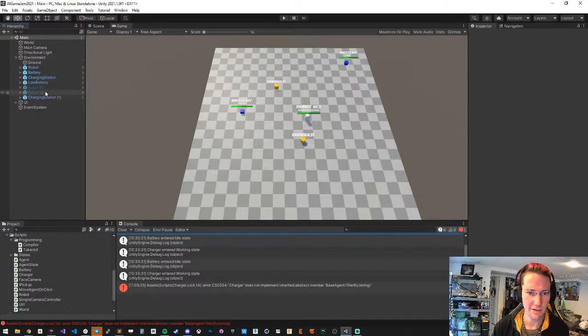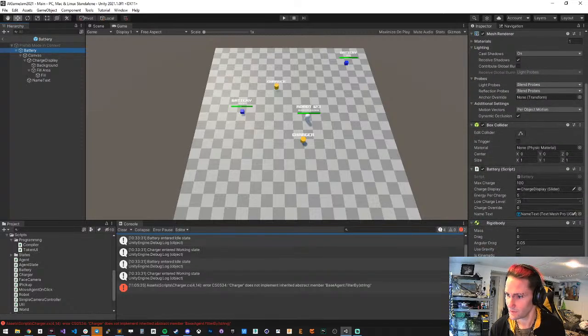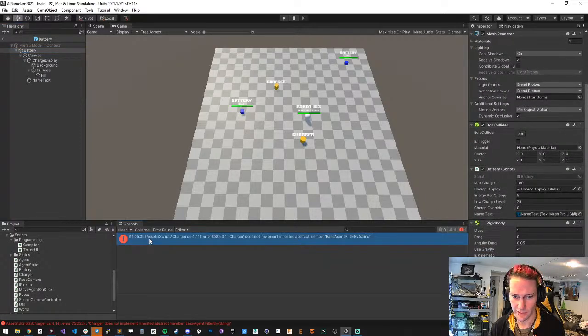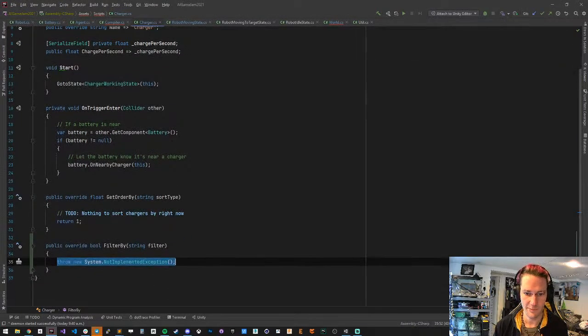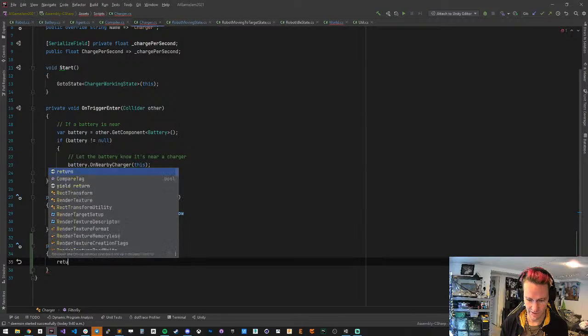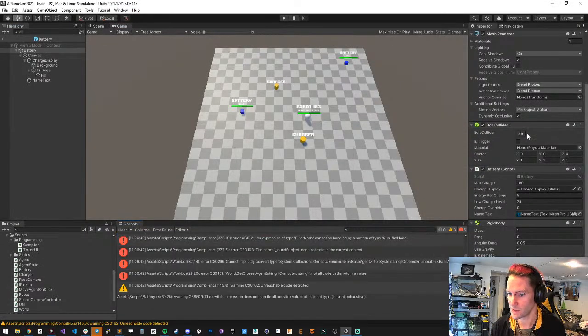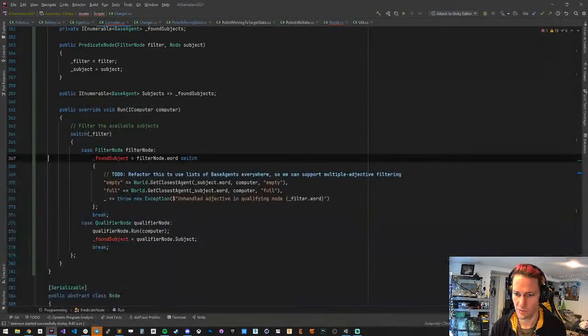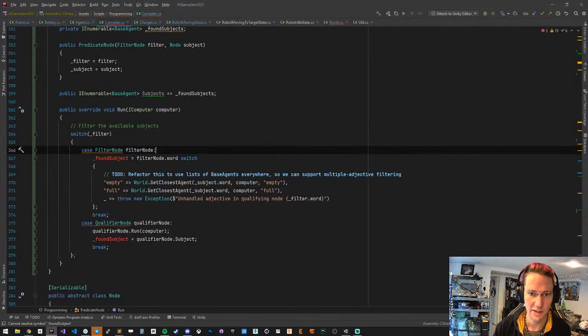So I wanted to give my battery prefab these. Okay, I've got a compile error. That's not going to help me out. Oh, my charger also needs that. The chargers don't really filter or anything, so right now, just return a true, I guess. Yeah, they'll always turn up in their list. We've got a few more. Oh yeah, I was in the middle of working. It's not mine. Not a good time for testing.